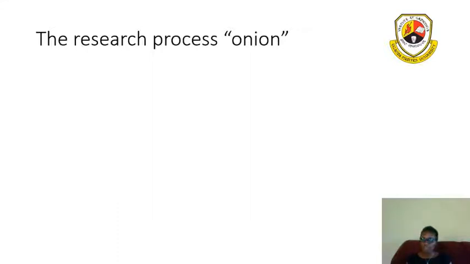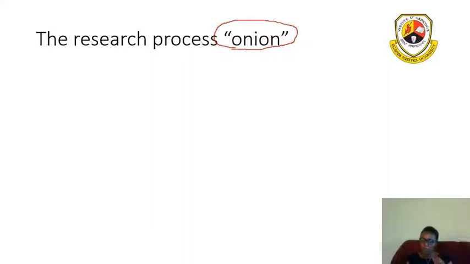First, to understand how we come to a research philosophy, we must understand that the research process is a kind of an onion. As you all know, an onion is made up of layers, which you can peel until you come to the core of that vegetable.